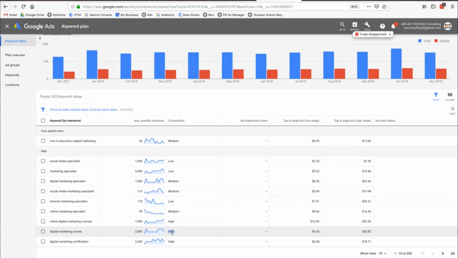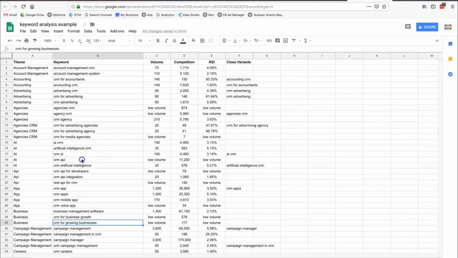And so what I would recommend as a best practice is to collect all your relevant keywords, okay? And put all your relevant keywords in a spreadsheet. And when you put all these relevant keywords in a spreadsheet, you want to get the data on those keywords. And the data I'm referring to is the volume and competition. So in this case, we have volume from Google's Keyword Planner, and I have competition from Google's Keyword Planner. And so if I go into a spreadsheet and I put all that information in here, I'm going to be able to see the volume and competition.